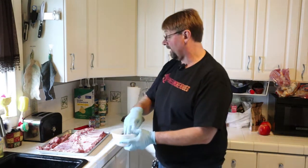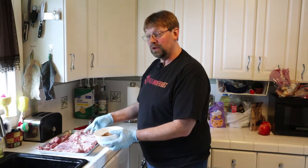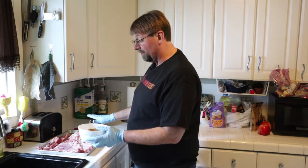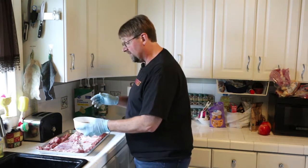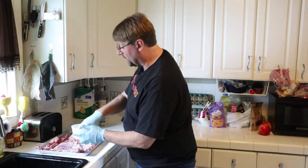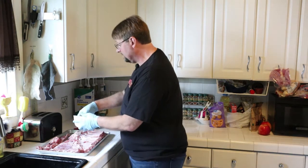Now, you can put mustard on here if you want. Today I'm not going to, but mustard makes a nice adhesion for it. So you would layer out the mustard. I prefer a mix of half Dijon and half regular if you're going to do that. But I really try to avoid the mustard to start with if I can.